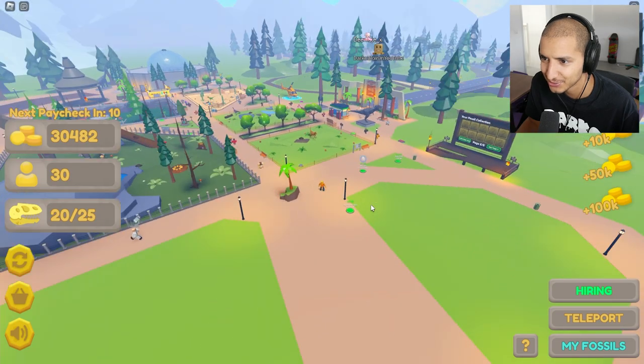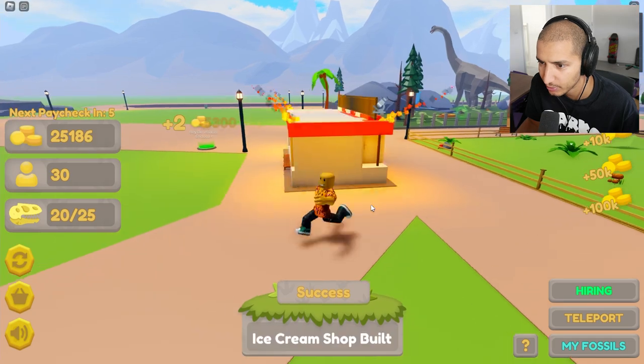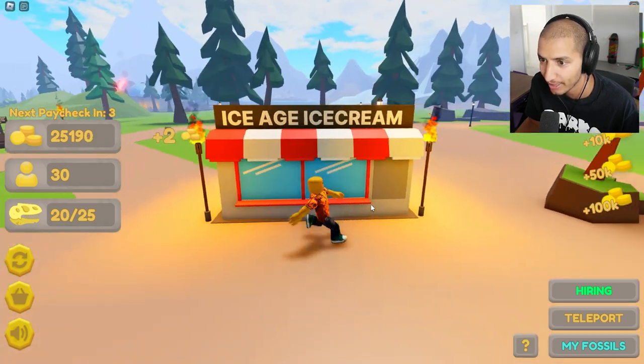Yo, this place looks really cool. I wish I could visit this in real life. So we can actually buy an ice cream shop over here. We can make even more money with that. So we can buy more dinosaurs.